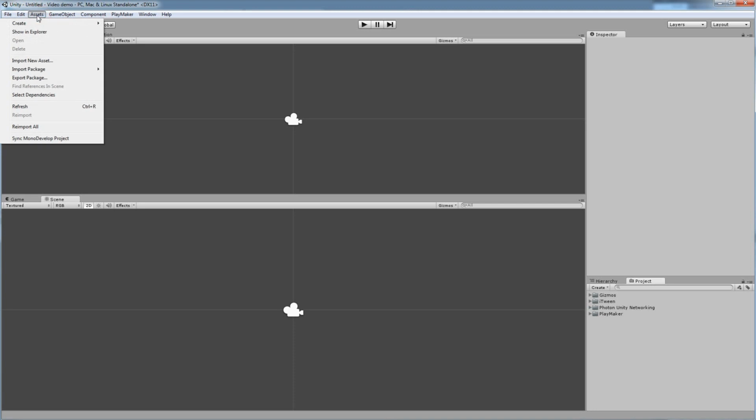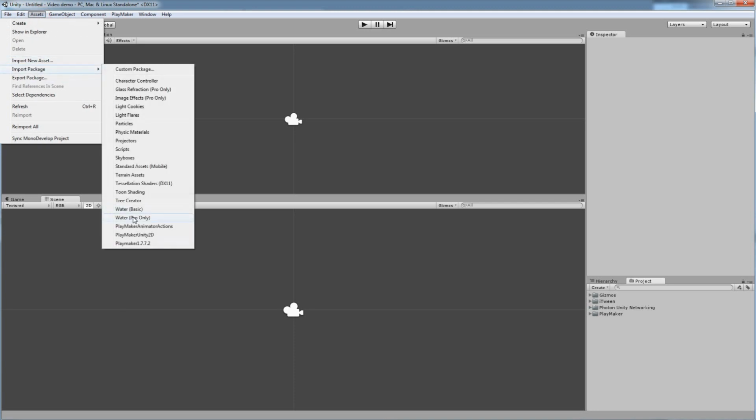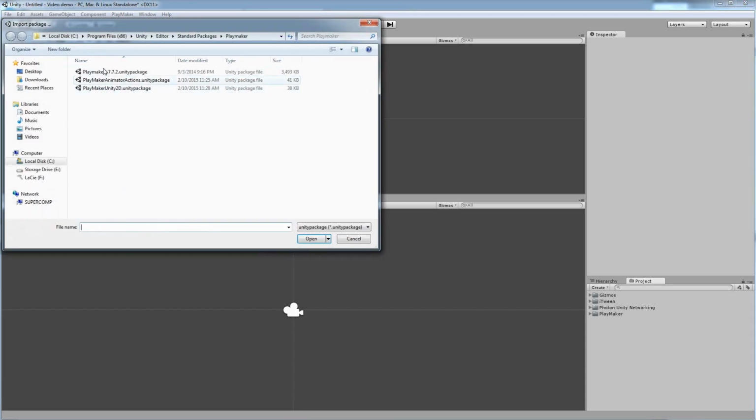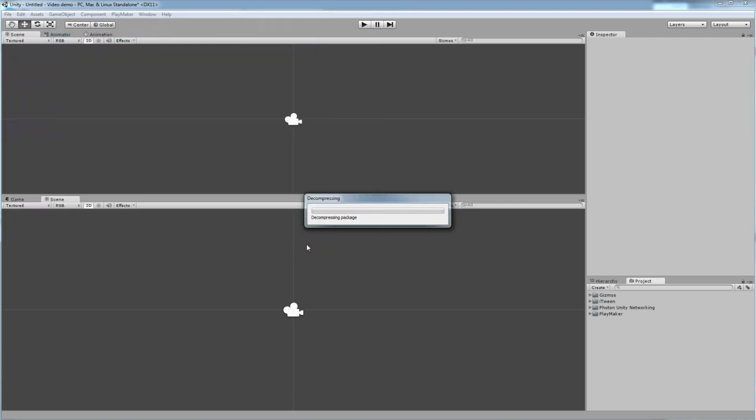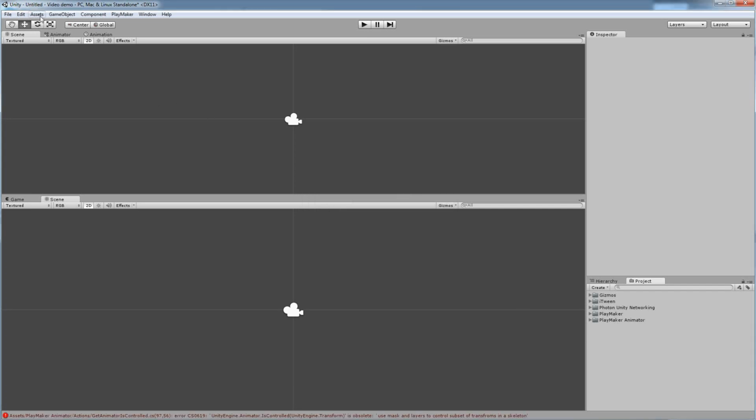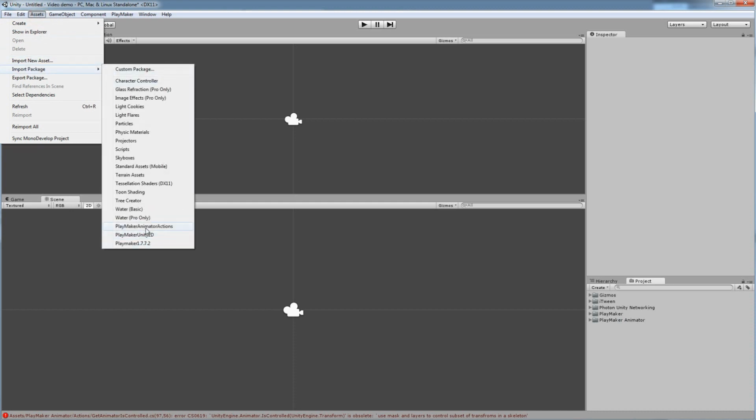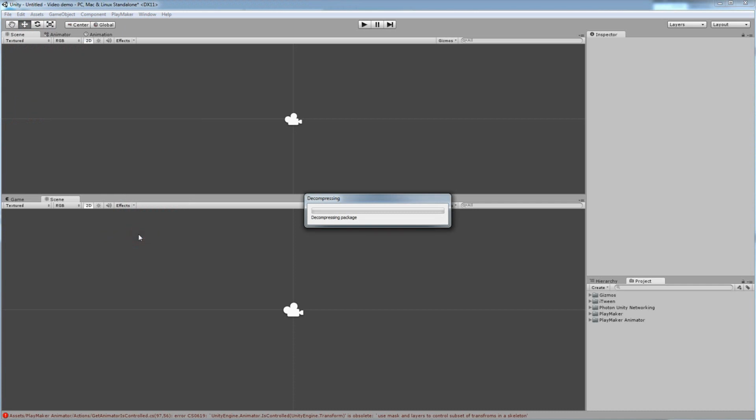Now we're going to go back to Assets, Import Package, and again, if it's not in here, you might have to do that, but it should pull up the last folder I was just at. So Animator Actions, I'll add that in there. Press Open. It's really quick now because it's a lot smaller. Import. And that should run through really quick. And that should pop in Playmaker Animator. So the very last thing, Assets, Import Package. And I'm just going to click this one here instead of going to the folder. So Unity 2D, press Import. Alright, cool. So we've added all the components we're going to need for the moment into Unity.